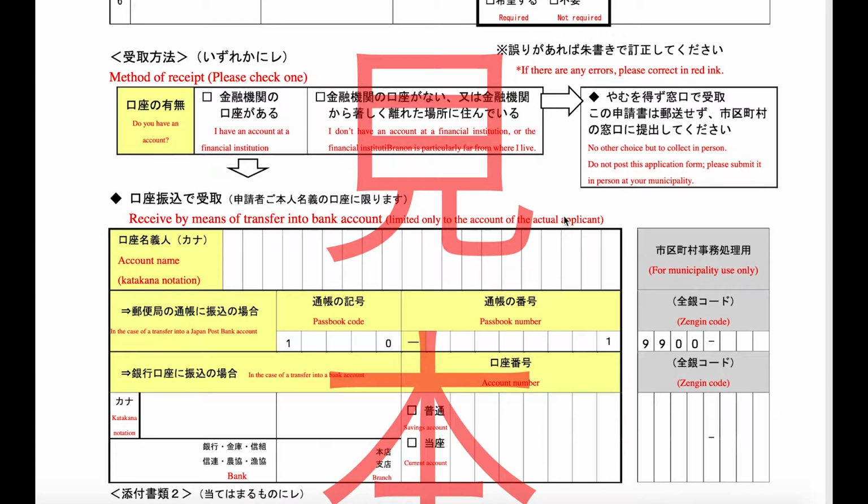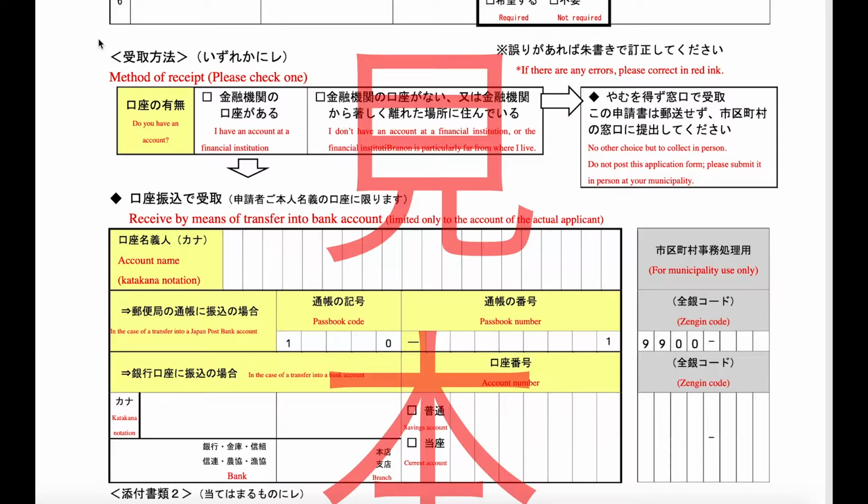Again, it goes into how do you want to receive the payment. Now, when these forms and this application process began, authorities were urging people to make the applications by post or online to avoid people having to go to their municipal office to collect the payment in person and thus perhaps exacerbate the spread of the new coronavirus. So they were really urging us to do this either online or by post.